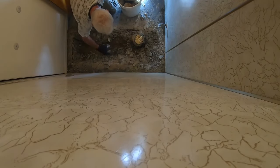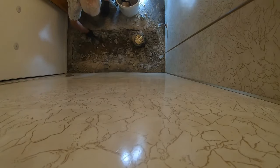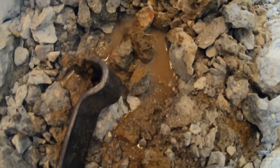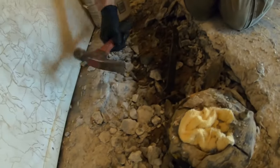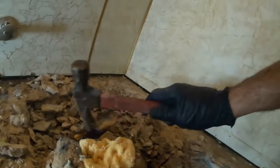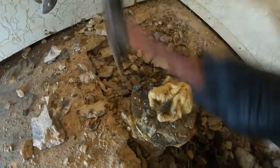Standing right there. We're on the right track over here. There's water right there, and it hasn't rained in like 4 days or so. You gotta separate the spit from the dirt so that when you backfill it, you don't have a bunch of cement on your new pipe. Yeah, that's antique. That's been there a long time.